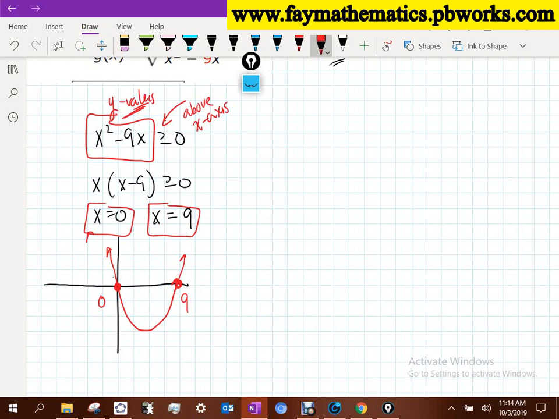Well, does it make sense graphically that this location, those are my y values that are above the x-axis? Are these y values that are above the x-axis? Yeah. And those are y values that are positive, right? That's what we're asking here with this question. When can I have a radicand of x squared minus 9x to be positive?